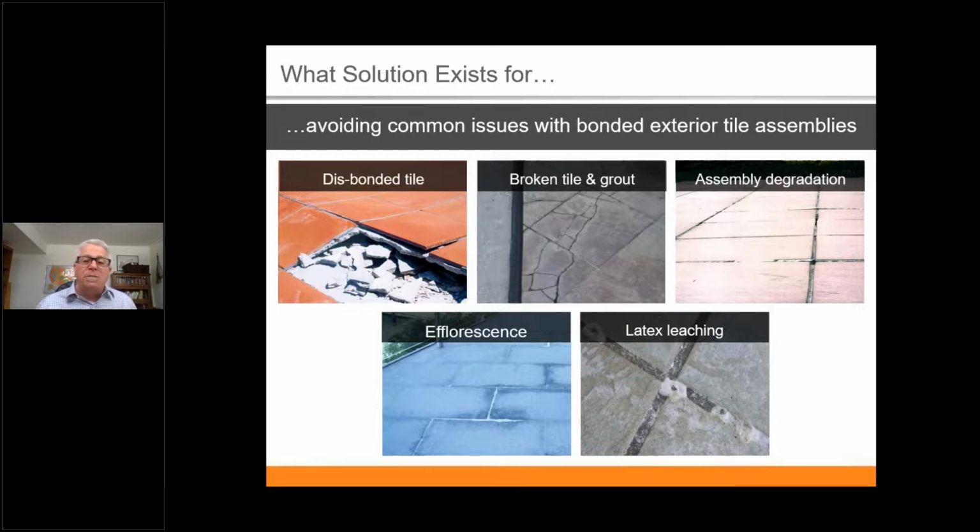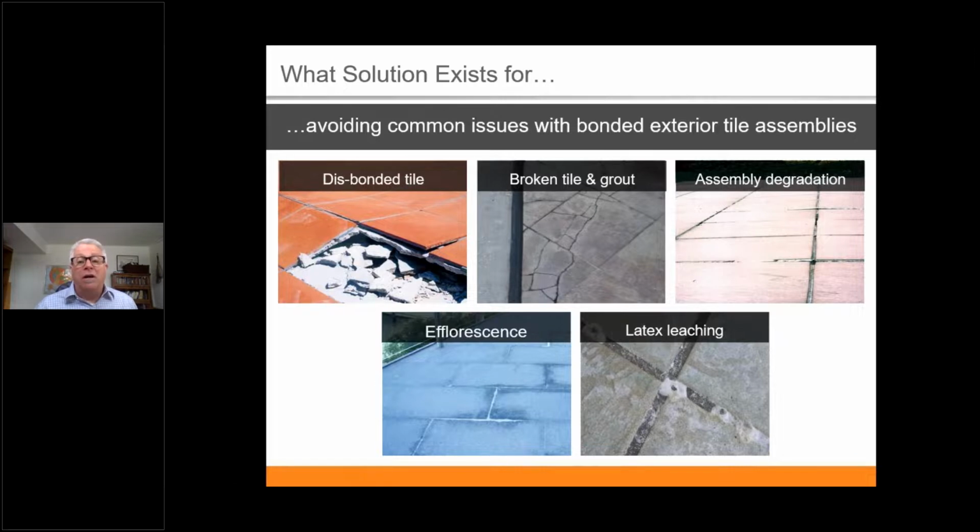The tile can be disbonded. You can get freeze-thaw spalling and rupturing. Broken tile and grout, of course, can happen here if you have direct bond systems that don't allow for any flexibility, and you've got differential movement between dissimilar materials. Just degradation, as we read earlier from the Tile Council book. That efflorescence, again, it doesn't constitute a failed tile assembly, but it does show you have excess moisture that's trying to get out. Unfortunately, it's trying to come back through the top.